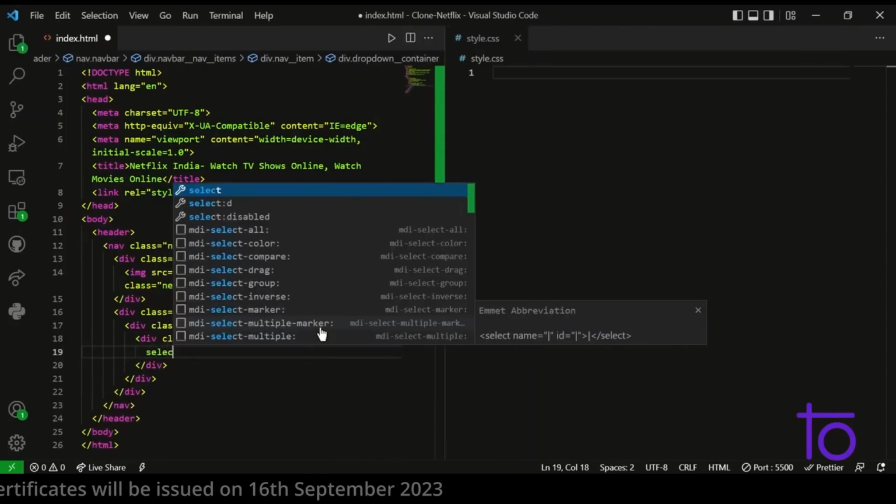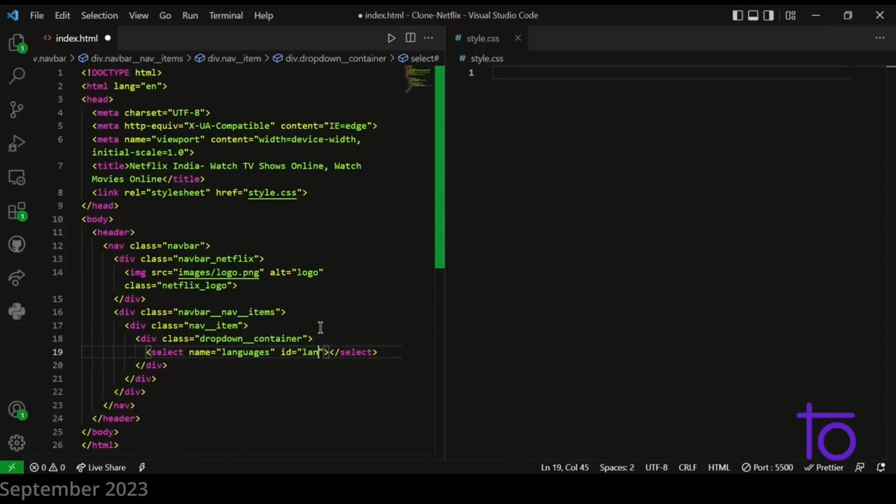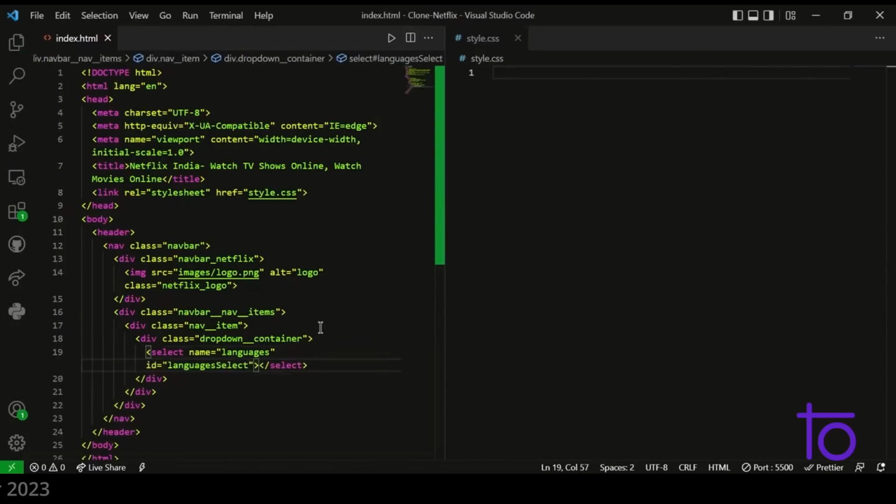Inside this, we'll be using the select tag, which is used for creating drop-down menus, and we'll name it as languages. And let's give it a class called language dropdown.